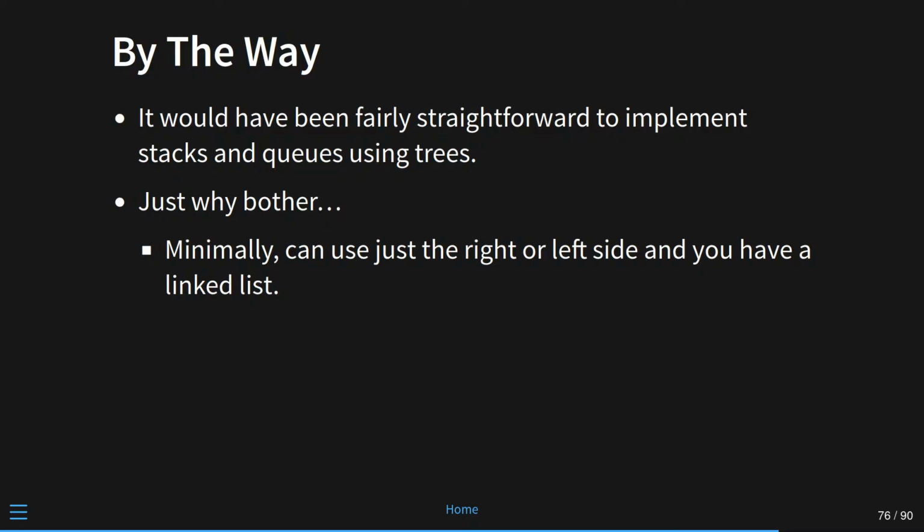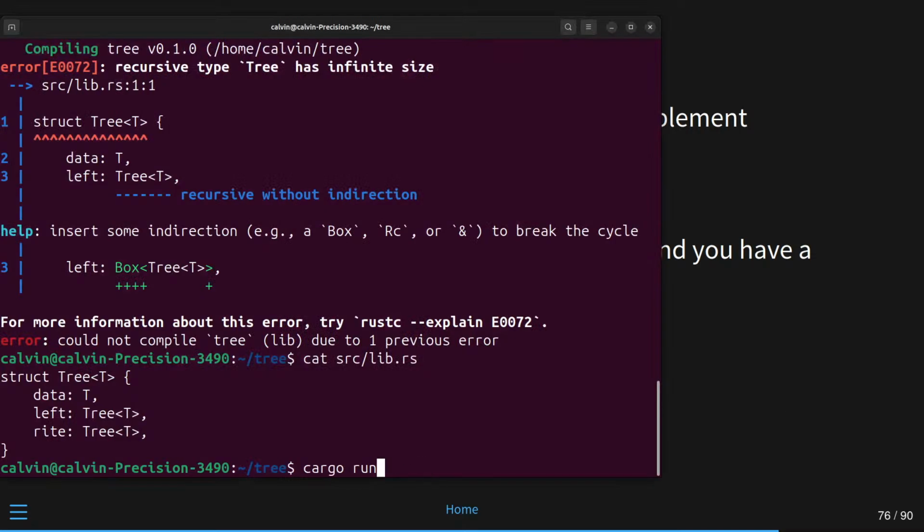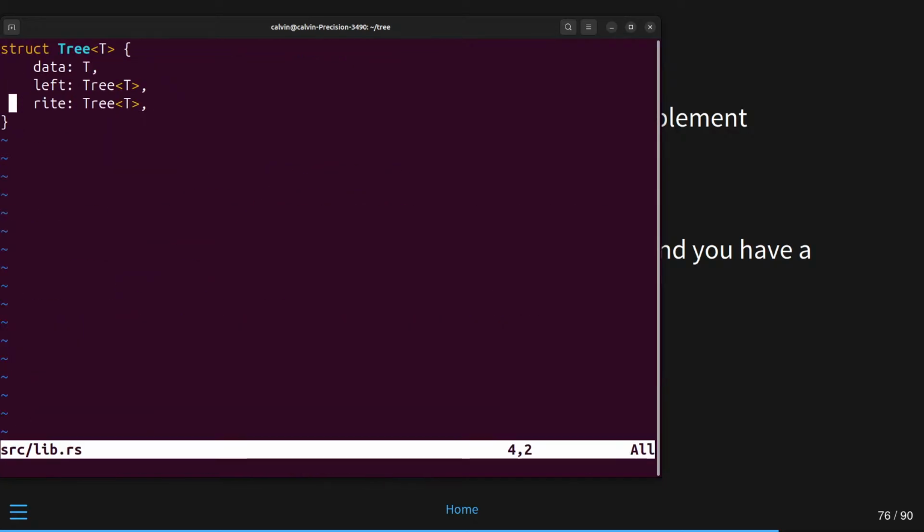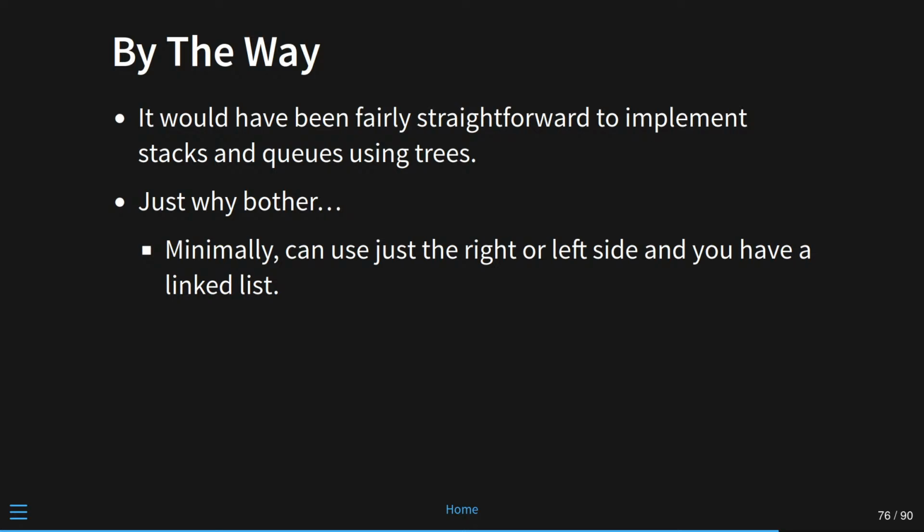Something you have probably realized is that if you already had access to a tree, it would have been very easy to implement a stack or a heap. Why is that? You just only use one of the branches of a tree. A singleton linked data structure is already a tree. It is just the very boring version of a tree, where you only have a single outgoing and incoming edge. So just don't do that, but you can if you want to.